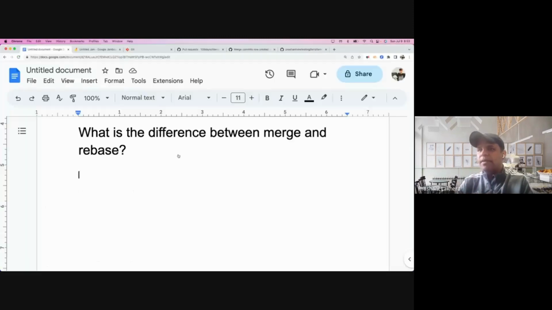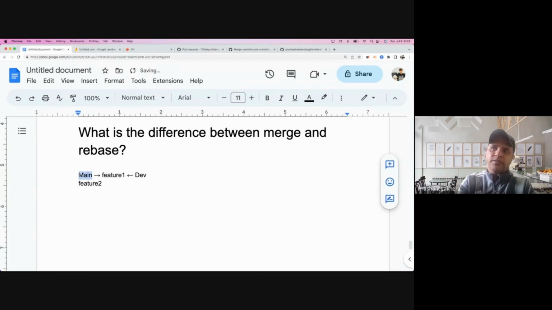Let me give you an example which will clear your doubt about what exactly rebase is. Let's say, out of this main branch, we have created a feature one branch. A set of developers started working on this feature. They are doing their stuff. And a few days later, we created feature two out of the same main branch, so it has all the commits from main, but these developers don't know that another set of developers are working on feature one. And they start working on this feature two.